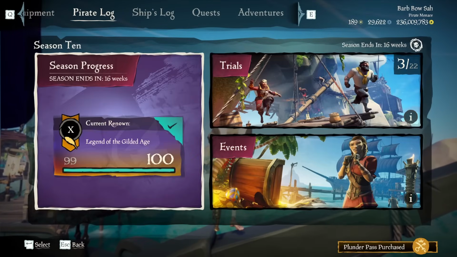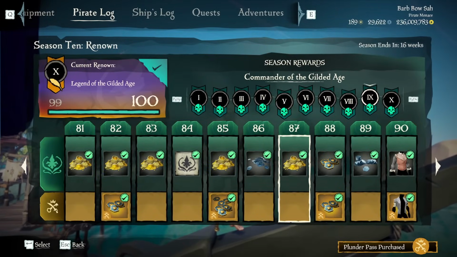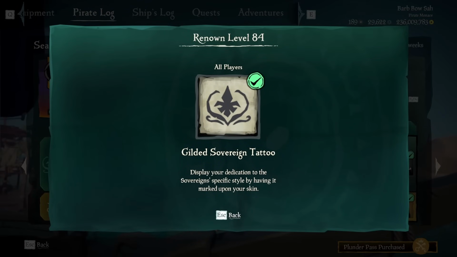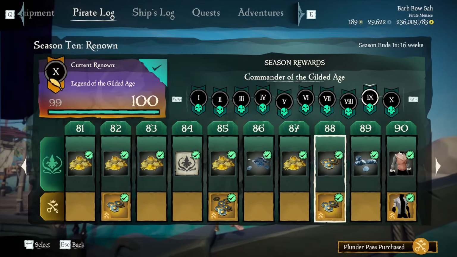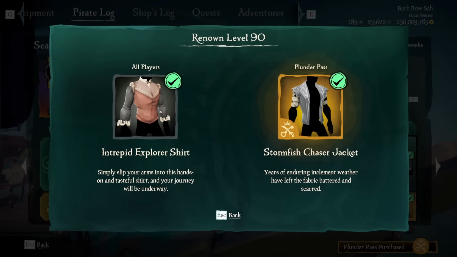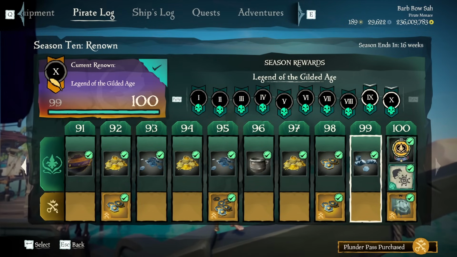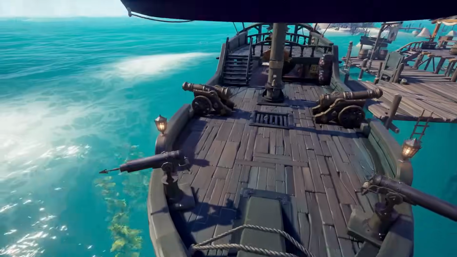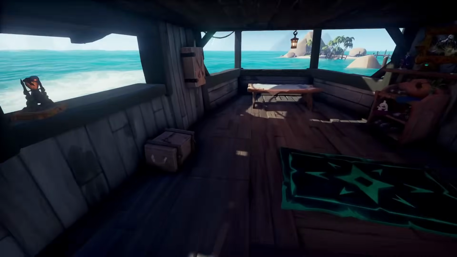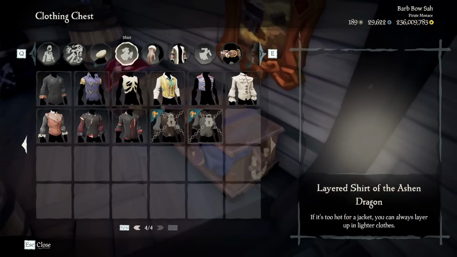So we have a couple more tiers here as well, so let's take a look at it. We have the Gilded Sovereign tattoo. I actually have not seen this yet. We have the Explorer shirt and the Stormfish Chaser jacket. So let me take a look here. I think the next piece is going to be the final piece of the Explorer set. So we'll take a look at it. Then we're going to switch up to full Stormfish quickly after.